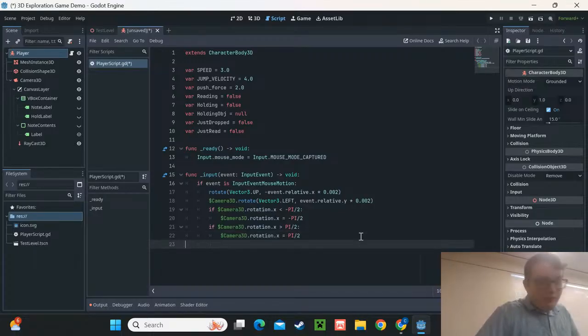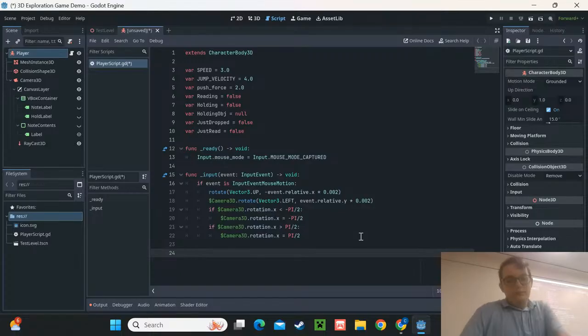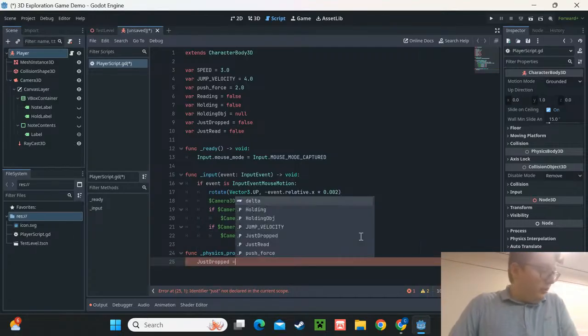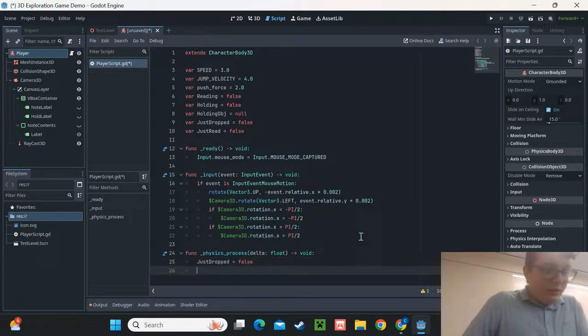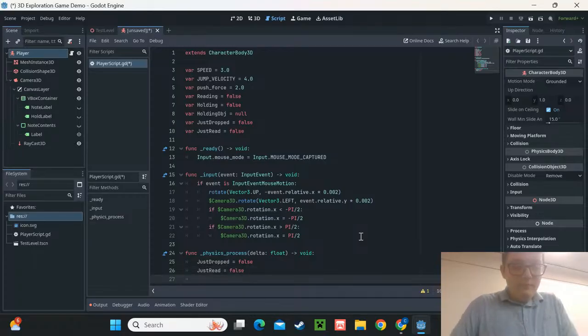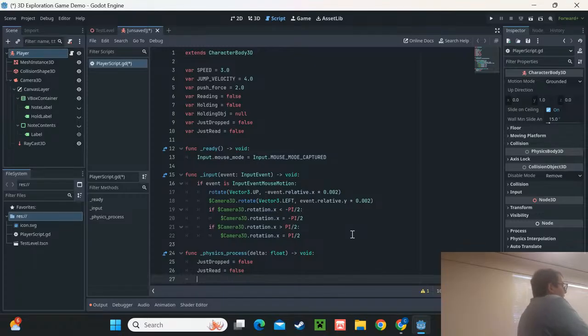So I'll go ahead and go to the physics function. So that's all we need for the camera movement and stuff. Now we're going to go to the bigger function, which is all the physics stuff. So first, we're going to turn a bunch of things to false whenever we go back through this. Just red equals false. Because those are just so that we know inside the function, if we just change something around, we don't want to be trying to do it again. The main idea is, if you are looking at something and read it, you click E, it doesn't immediately try and drop it as well in the same frame.